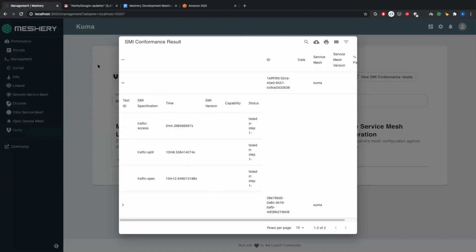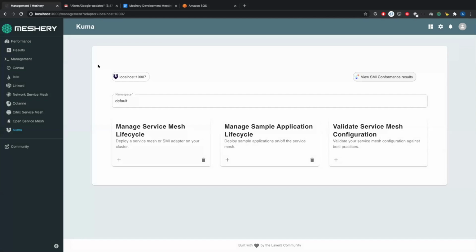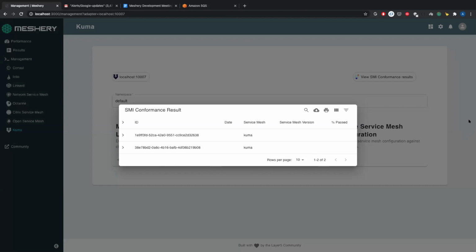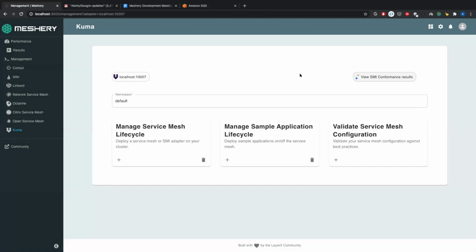Just to note, these were the previous tests which Abhishek ran before. In a couple of minutes, the test that I just ran should come up as another row in here. Until then, Lee, should we fill the gap with something else, maybe feedback or questions from others about the functionality?